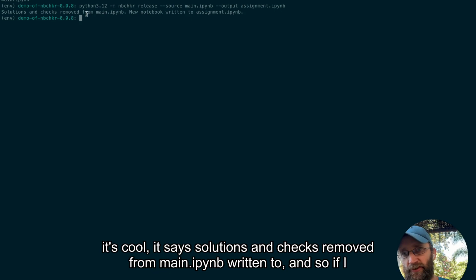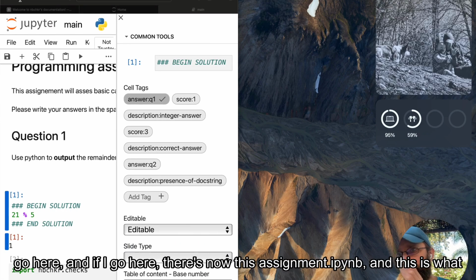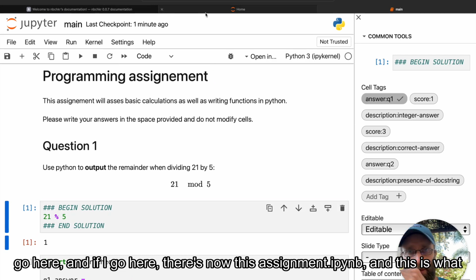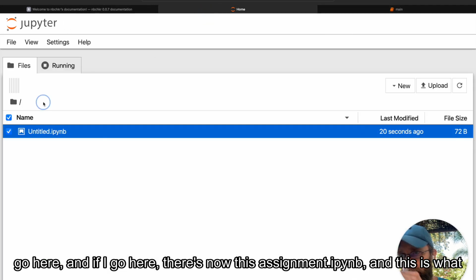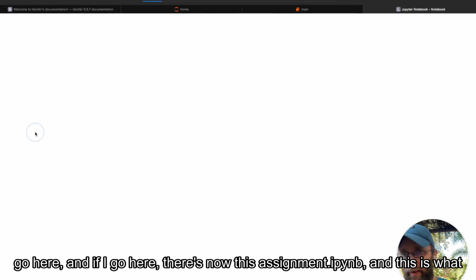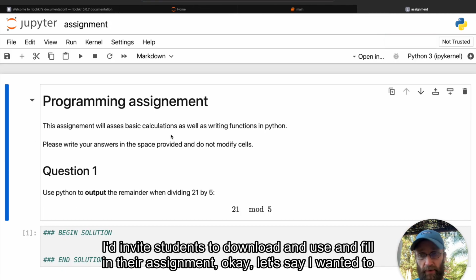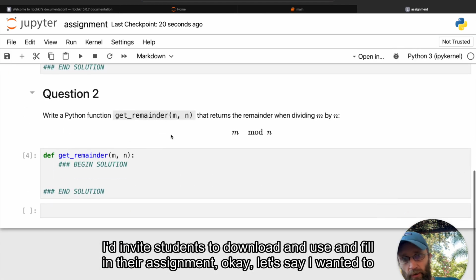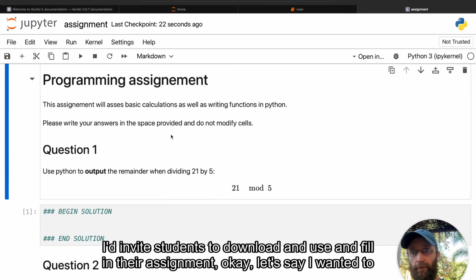Cool. It says solutions and checks removed from main. New notebook written to. If I go here, there's now this assignment.ipynb notebook, and this is what I'd invite students to download and use and fill in their assignment.